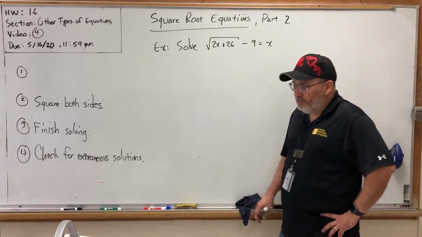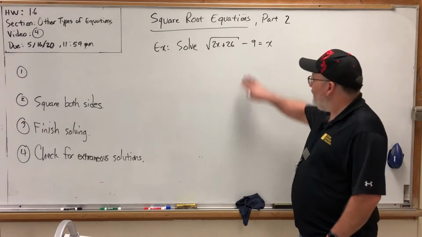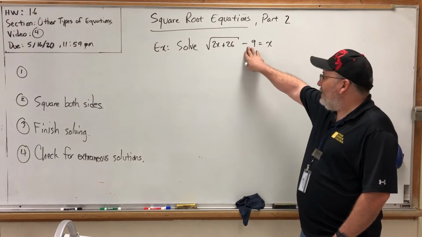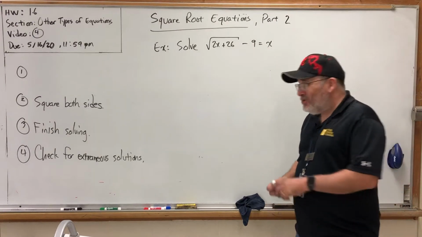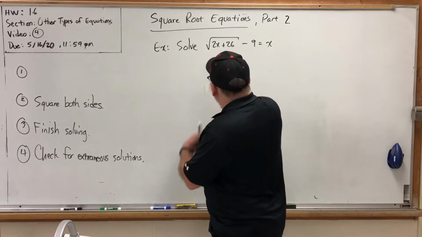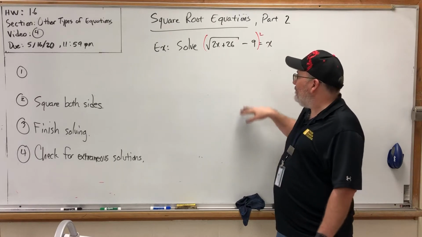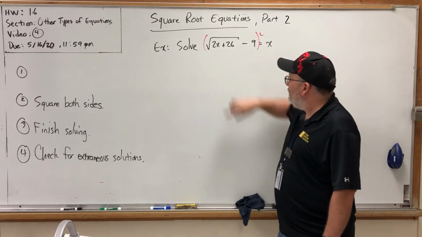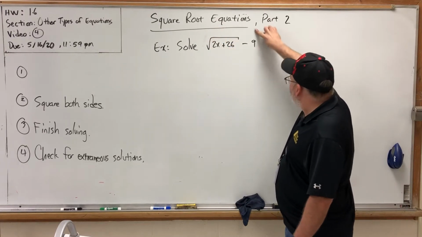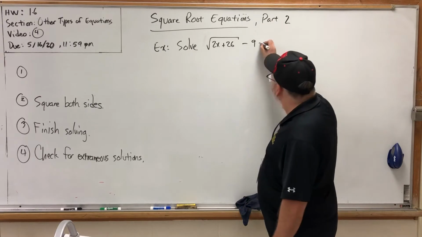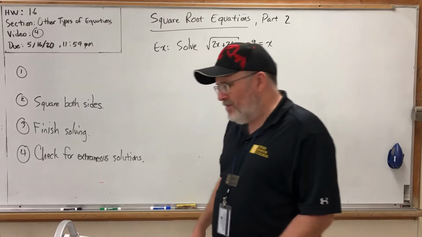Structurally, this equation is almost the same as the other one, with one big difference. Do you see it? This guy. There's something outside the square root. Could we square both sides right now? Well, technically we could. But to square the left side would set up a gigantic FOIL problem, because this guy is essentially a binomial, that minus that. And I don't know about you, but if I can avoid doing a FOIL problem that has a square root as one of its pieces, I will. There are actually some problems where you can't avoid it, but we don't have any of those in our homework.